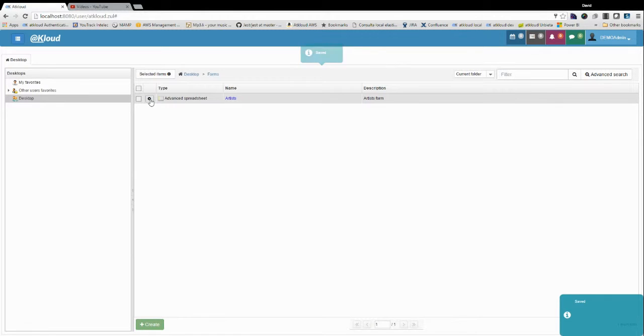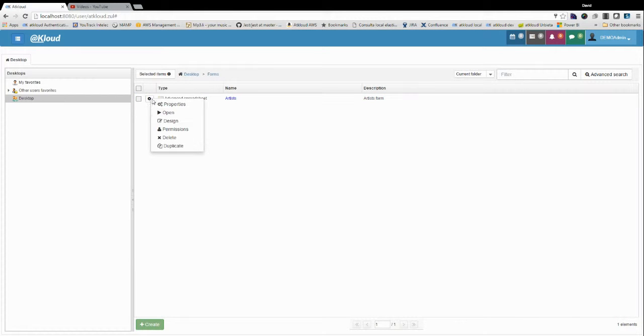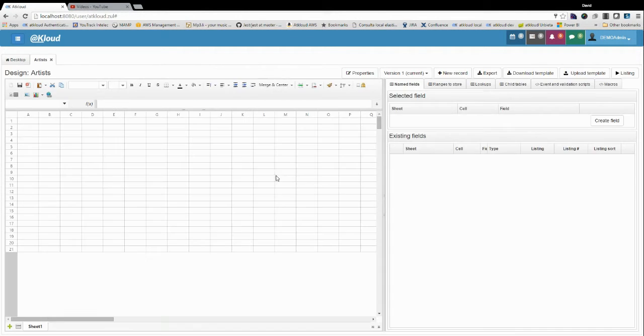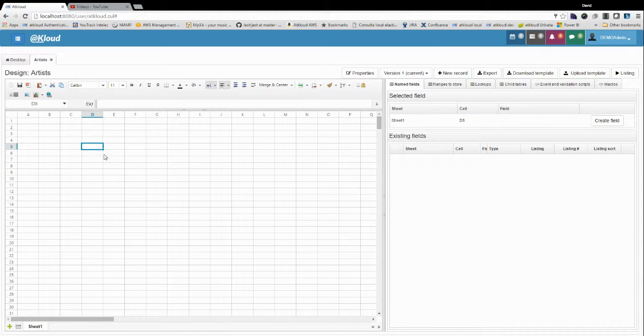The first thing is to edit the design. And as you can see, we have two different spaces here. On the left pane, you can see the spreadsheet. This is like an Excel file. You can configure the look and feel, you can write the columns, you can specify bold, underline, you can specify colors and borders, almost everything you can do with Excel.